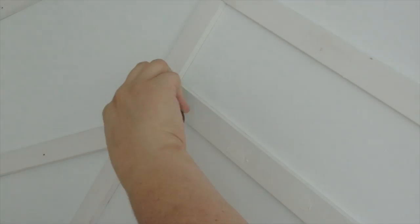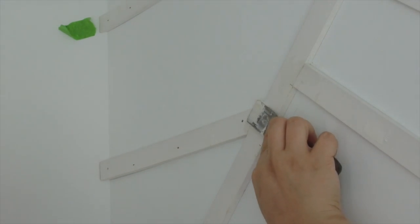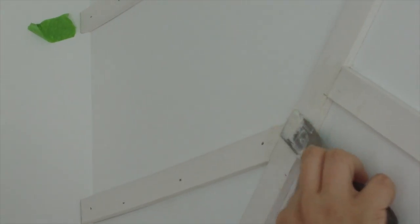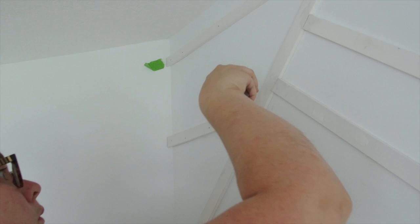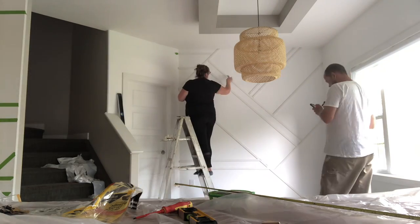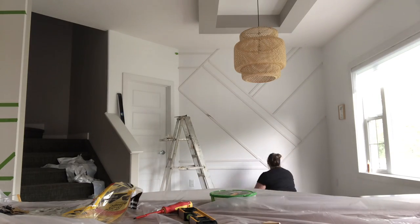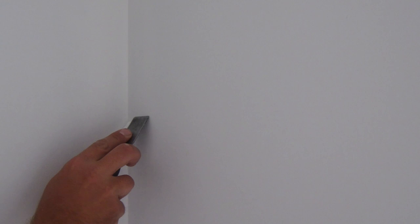Once all of your moldings are up, you can start filling in all of those nail holes. All you need is a flat putty knife and some drywall compound. And you also want to make sure to fill in any of the gaps between moldings or any of the spots where two moldings were joined together with mitres. And finally, anywhere that your moldings meet a wall or a ceiling, those need to be filled with caulking instead of drywall compound. So make sure you get a nice caulking that matches the color of your wall and fill in any of those gaps before you're ready to sand and paint.